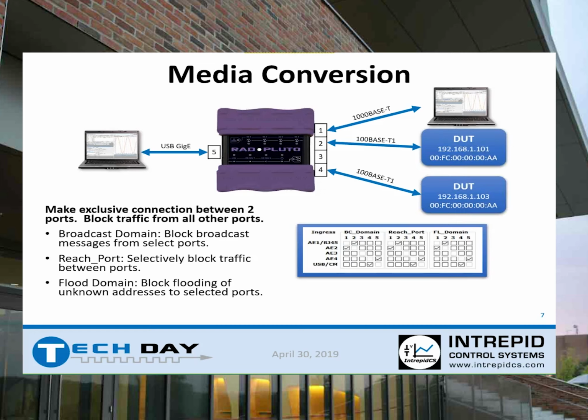Reach port, which is really an egress traffic cop. So if the reach port checkbox is not enabled, then that port is effectively blocked. And this is also known as port-based VLANs, if you've heard that term before, where you're exclusively connecting two ports and then excluding other ports, in effect creating a port-to-port connection or multi-port to multi-port connection.